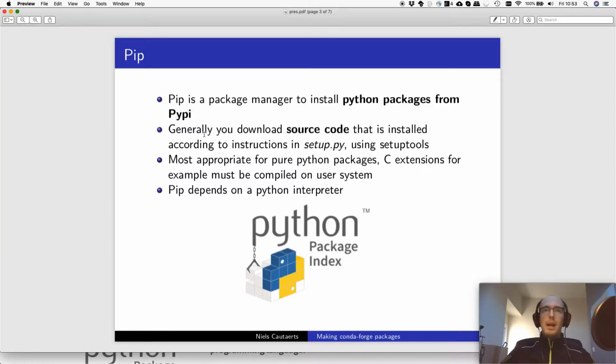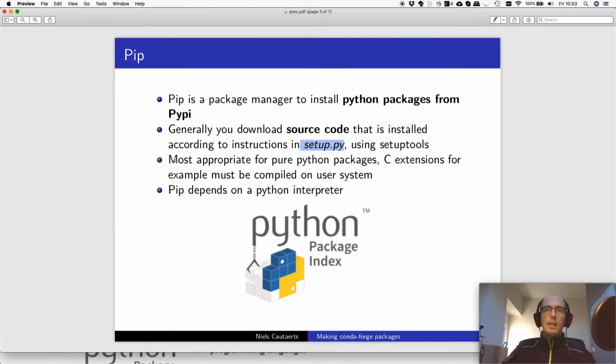And usually the packages are uploaded in kind of a source code format. So what you actually upload is a tarball of just the Python source code because you don't need to compile Python generally, right? And the installation instructions, which is just telling pip how to actually install the package, which means putting the files in the right place, you write as a developer in a setup.py file, and then everything is handled for you, basically. That's how you create a pip package. You create a setup.py file with the right instructions.